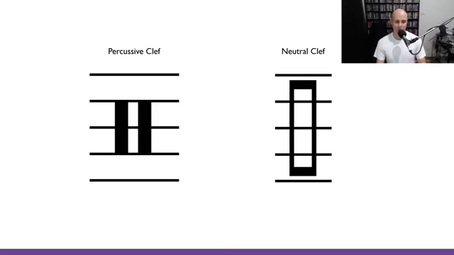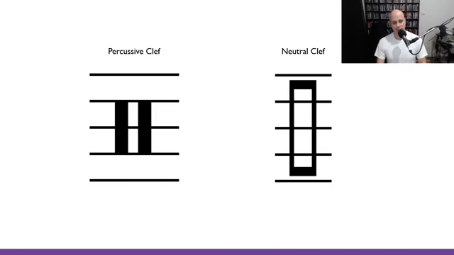You'll always see it at the beginning of any line when you're looking at all your measures. Anytime you start a new line, and certainly at the beginning of the piece of music, you will see the clef written out. So straight away, it will tell you what instrument this piece of music you're about to play is intended for. If you see those two vertical lines, you know straight away it's for percussion.